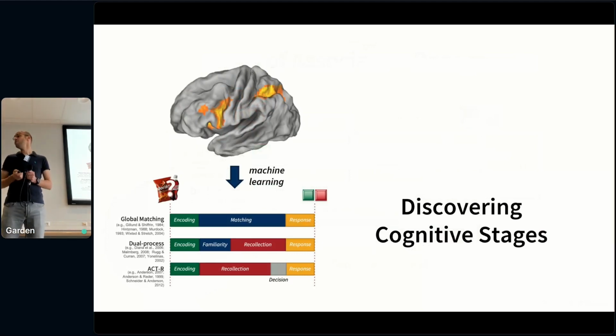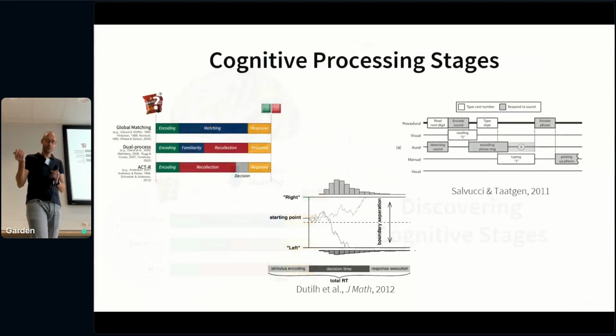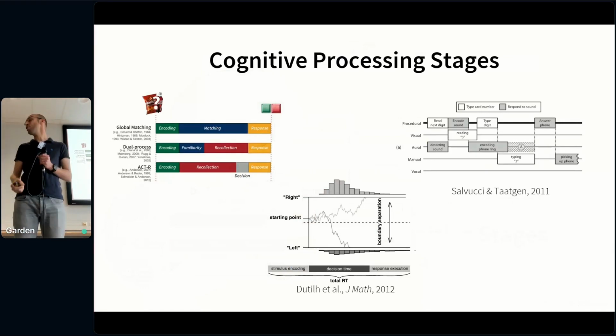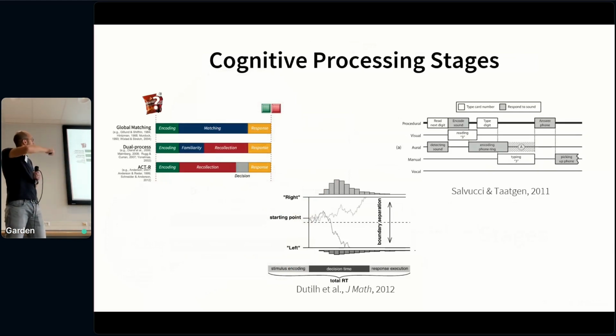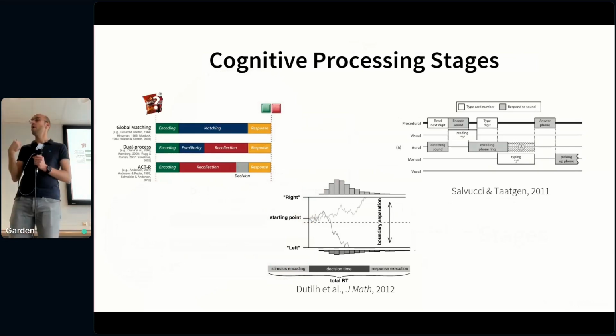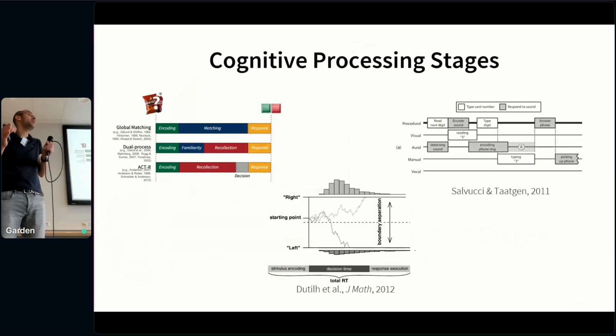And this is something that people have been doing for a long time. So I don't know if the garden in Nijmegen is here, but one of the first people who did this was Franciscus Donders, right? And you can think about stages like I've just shown you, but you can also think about, for instance, stages of evidence accumulation, where we think about stimulus encoding, then the decision stage, that's the only thing we're really interested in, and the response execution, but also stages in a higher level model.